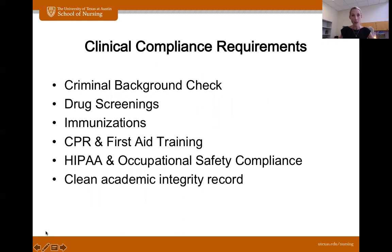Once you are accepted as a freshman, you will get your fingerprints taken right off the bat, and the criminal background check is performed off those fingerprints. A lot of this does not really come into play until you're entering your junior year when you're going out into the hospitals and actually working with the general public. But in case that background check does not come back clear — because sometimes things happen in our past — that gives you a good amount of time to go through the paperwork and the process with the board of nursing. So right when you get here, you check that one off the list, and then you don't really have to worry about any of these other ones until leading up to your junior year.